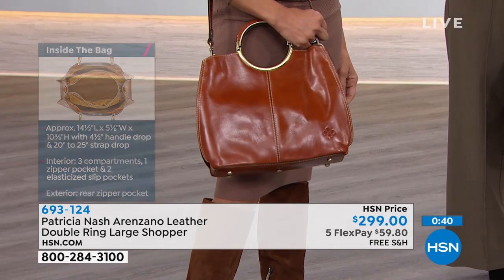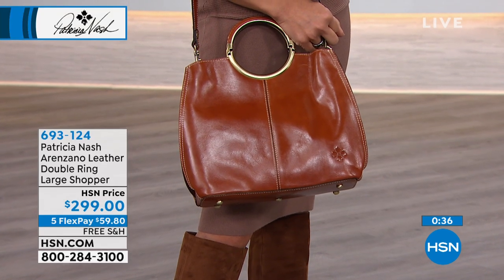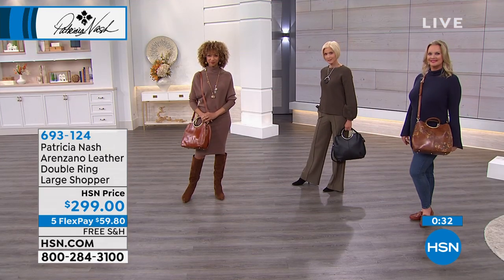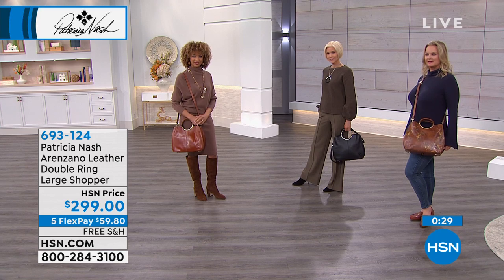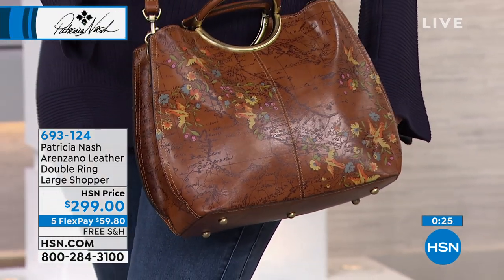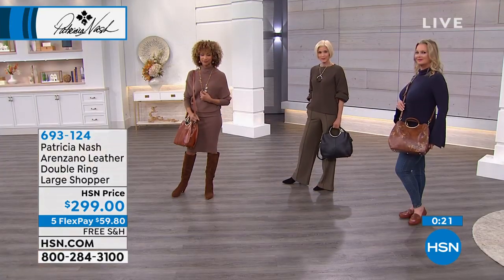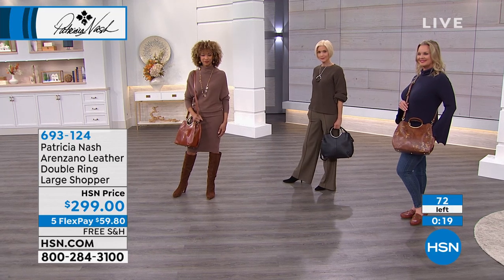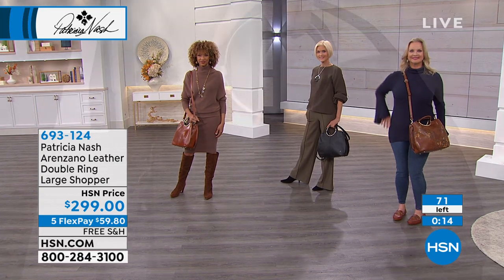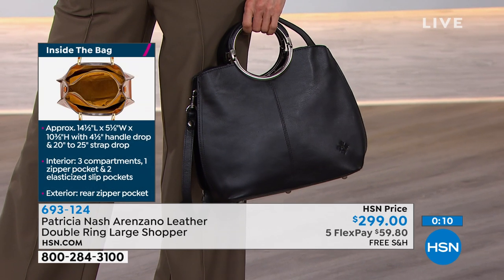By the way, lifetime limited warranty on this bag. Very few designers offer that anymore. It's such a breath of fresh air to that collector out there that really wants a special bag. We're so grateful you stand behind these bags. The black has six left, and then a dozen in the map. Your best bet is the tan if you want this one. 14 and a half inches in length, 5.1 wide, 10.3 high. Of course, those handles on the top are 4.5 inches, but you do get that crossbody strap included in your purchase.